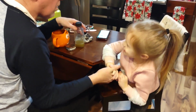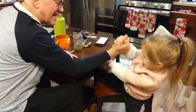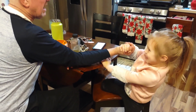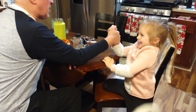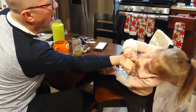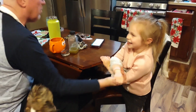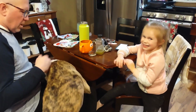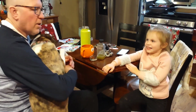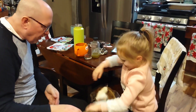Okay, guys, look, they're arm wrestling for cookies. Who's going to win? Is Layla or Papa going to win? Come on, Layla. Layla, go. Don't let him get you. Oh, man. Layla won. She gets the cookies. Get her.